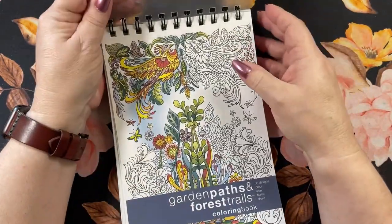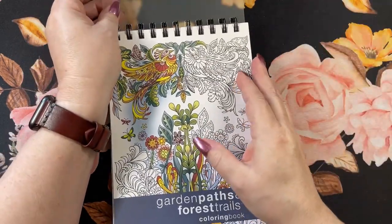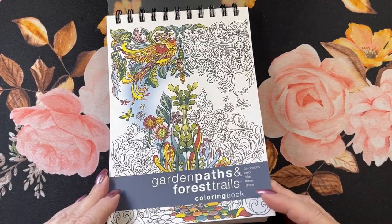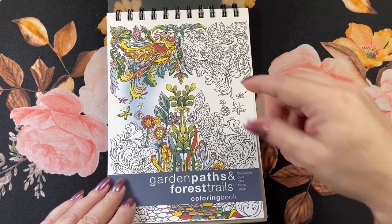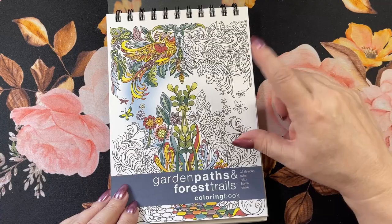Or if you take it with you someplace that you need to be for a while, doctor's office, something on that line, dentist, where you have to wait in the waiting room, you can also take it out and color it. So this is our front cover here.